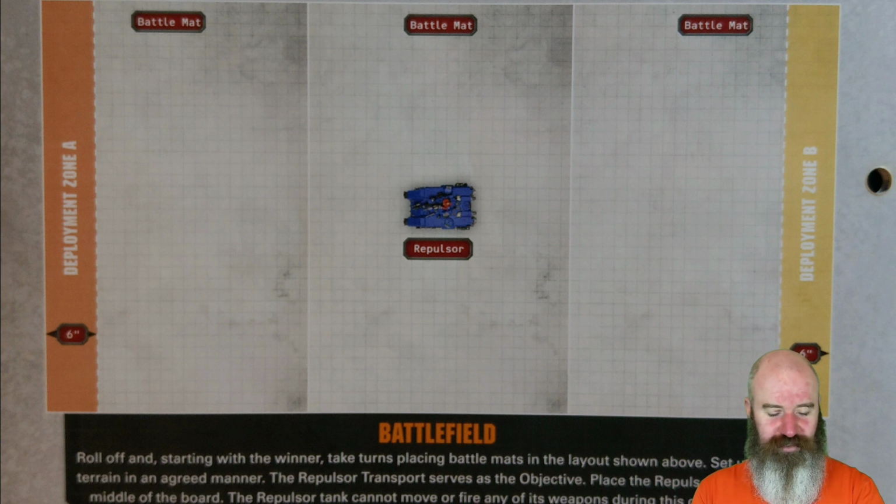Interesting. Victory conditions: eliminate an enemy unit, 1 victory point. The first player to eliminate an enemy unit, 1 victory point. Eliminating an enemy warlord, 1 victory point. Controlling the objective, 3 victory points. To control the objective, you need more models within 3 inches of it than the opponent. And the game lasts for 5 battle rounds, so it's a nice, simple scenario leading into next week's, hopefully, where we'll finally get to stick our repulsor on a base and use it in a mission.